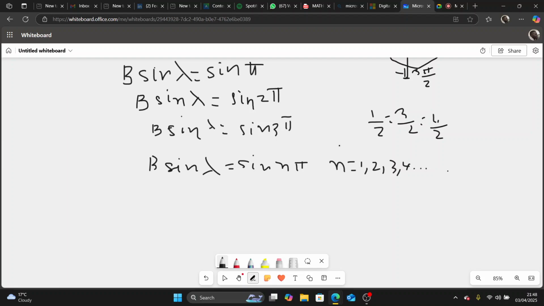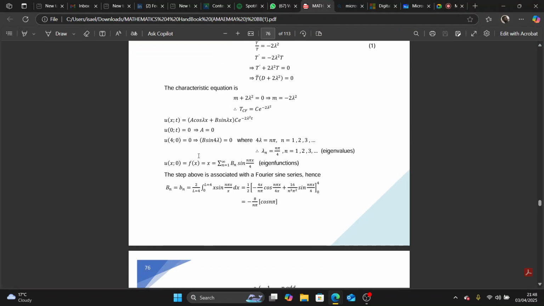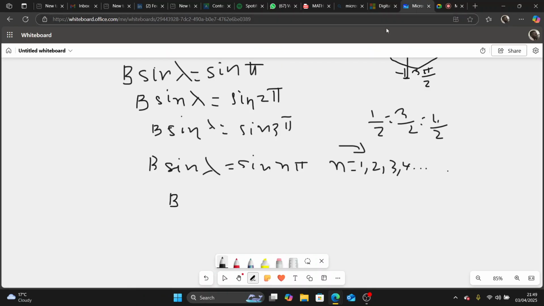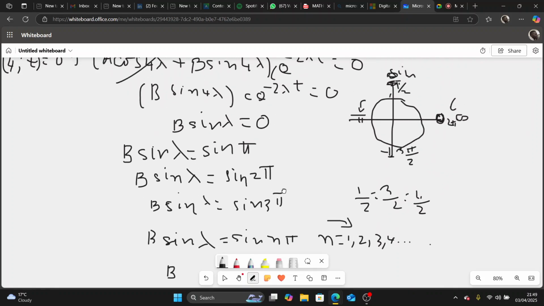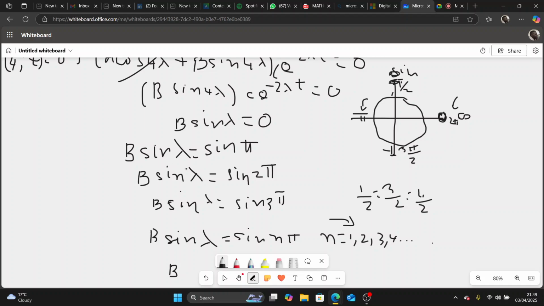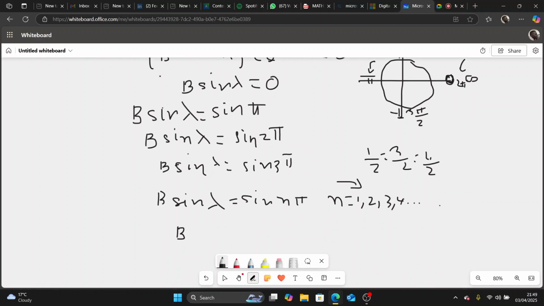But these values of n should or can only be this. That's when you come to this solution. That's why they say that b. Let me see if they send b to the other side. Okay, I see what they did. What they did from here, manager. Do you see what's happening here? You mean where? They simply removed the b.